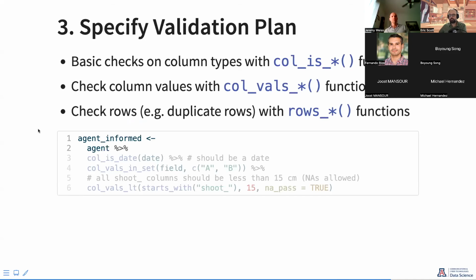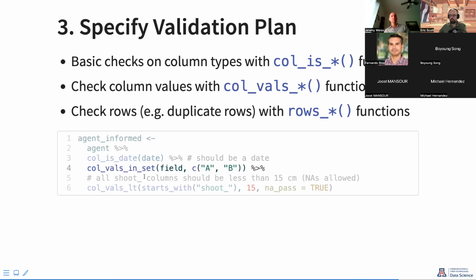That agent, then, we need to give it the questions. So we're using the pipe here, the magrittr pipe. There's a shortcut in R, and I'll show you in a second how we can type all this out in RStudio. But we're going to pipe that into the next function, which is one of our validation steps. This is checking that a column is a date. And we're going to tell it what column to check, the date column, right?